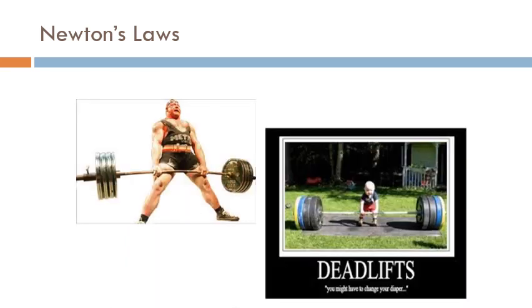The second law is the law of acceleration. The acceleration of a body is proportionate to the magnitude of the net forces acting on it and inversely proportional to the mass of the body, okay? Just think of that definition, and I'll state it again. The acceleration of a body is proportionate to the magnitude of the net forces acting on it and inversely proportional to the mass of the body.